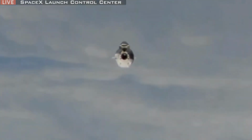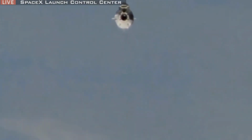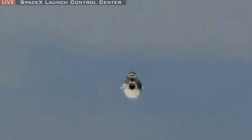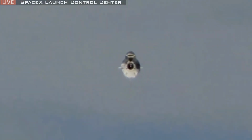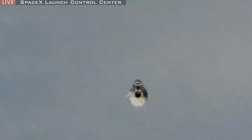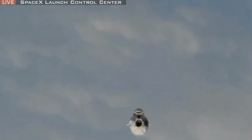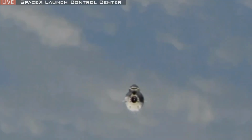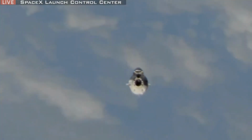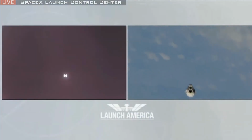That AI burn, that approach initiation burn, was done successfully, reported up to the crew and the teams down here on the ground. They're going to do a mid-course burn, so just about midway through their track up to 400 meters below the space station. That'll come in about 23 minutes from now. And then we're waiting until we get to waypoint 0. It should take about 43 minutes for this kind of gentle glide from 2.5 kilometers below to just 400 meters below. That'll take about 43 minutes until they arrive there.